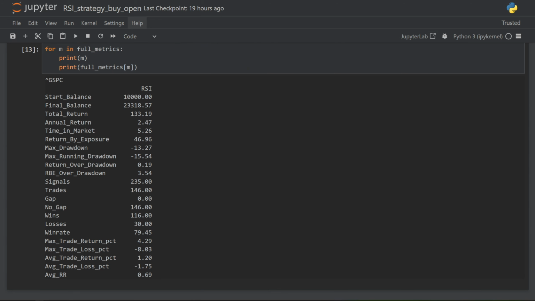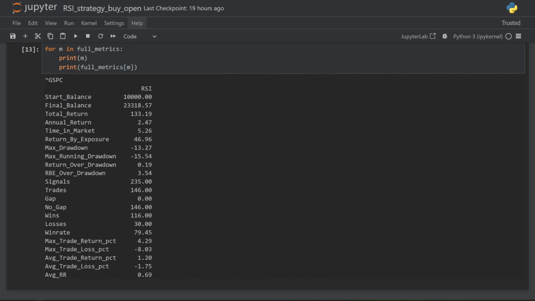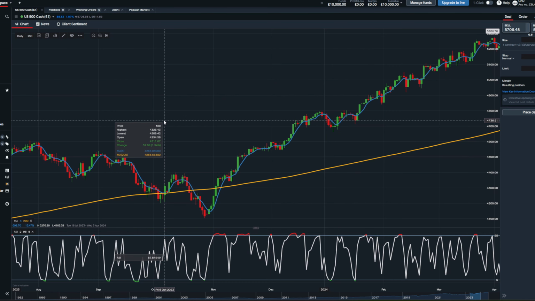I run the code and these are the updated results. If I compare it side by side with the standard strategy, you can see that adding the stop loss actually made it worse in pretty much every metric. The returns were lower, the drawdown was worse, the win rate was lower, and the average reward to the risk was also worse. So it seems that adding the stop loss actually made the strategy worse by prematurely exiting trades that could have gone on to become winners. So the stop loss didn't work very well.